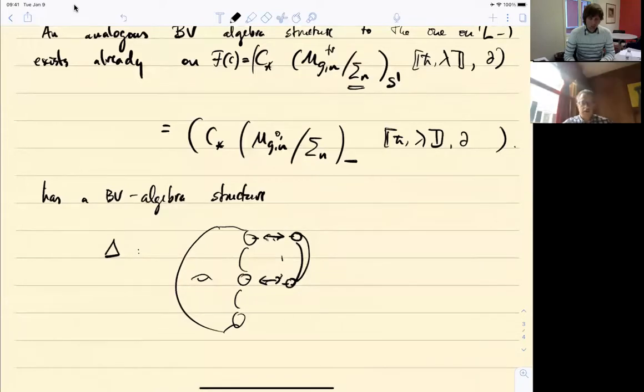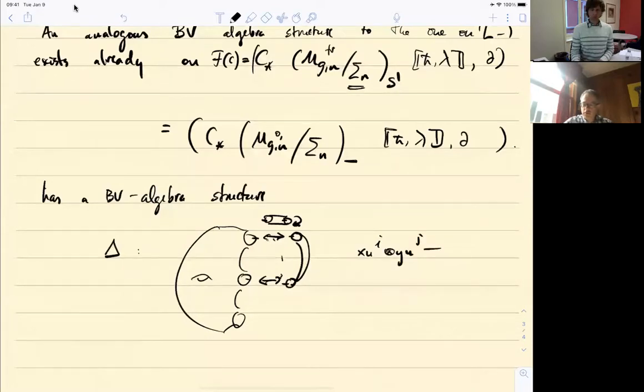So you see how this is entirely similar to what we were doing before. Sorry, this is not sewing directly the Mukai pairing. I'm also sewing in between at one end this operator which does a circle rotation. So you should compare this with the fact that I had my x u to the I tensor y u to the j maps to x paired with B y. This is exactly word for word what we have done.